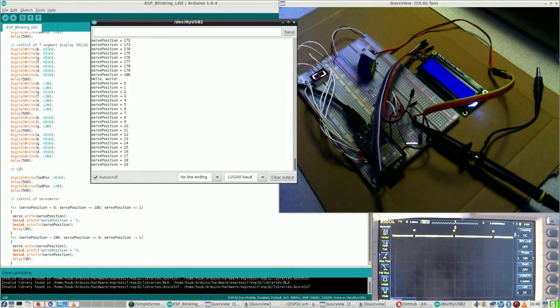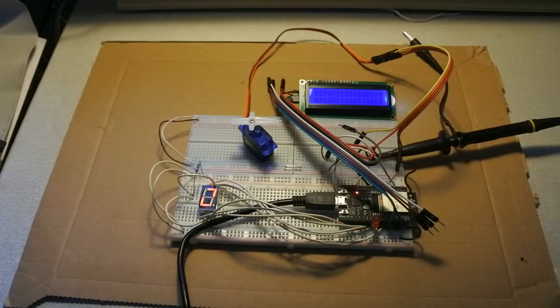Anyway, it is time to wrap up again. And that is it for now. So I have LCD working, I have an LED working, I have a 7-segment display working, and a servo motor.